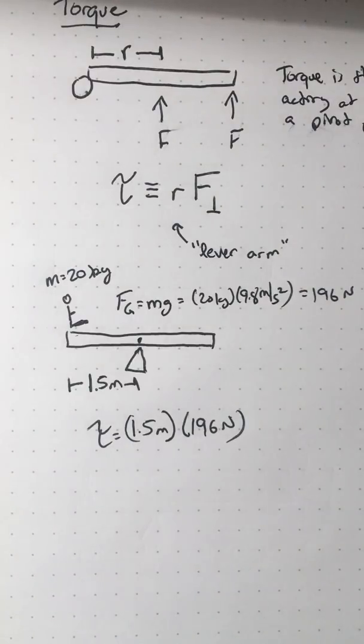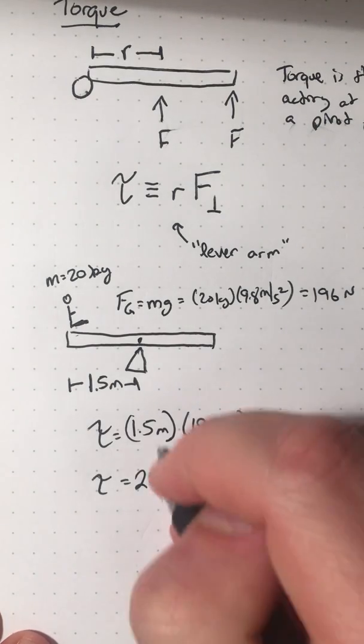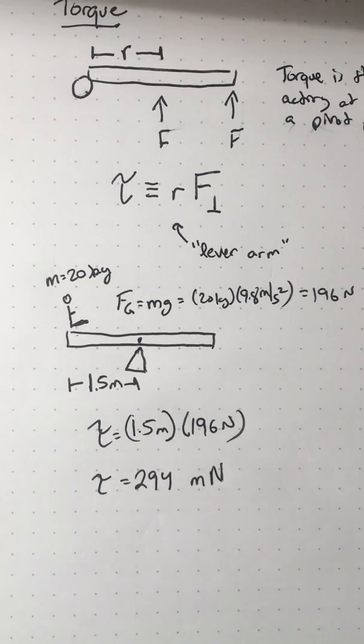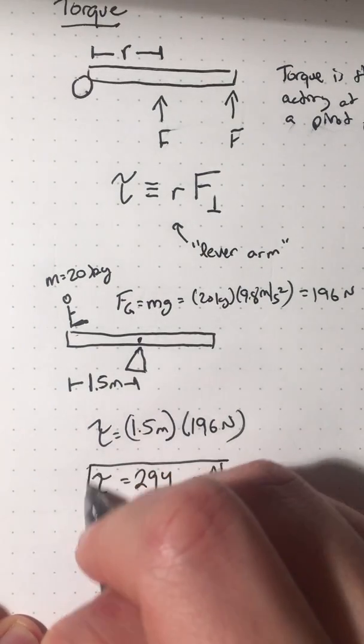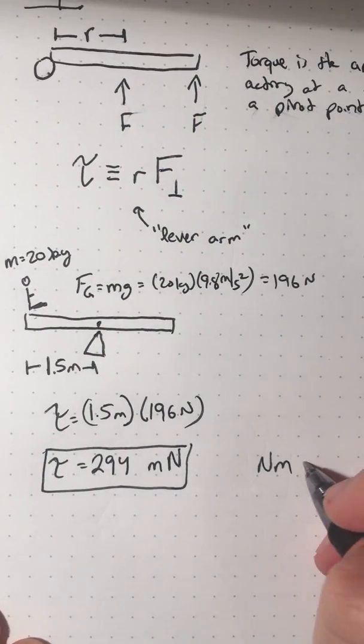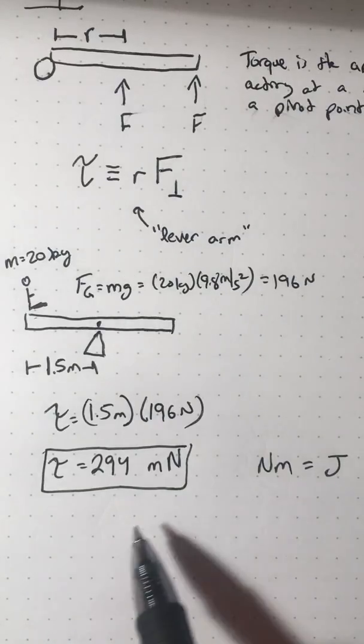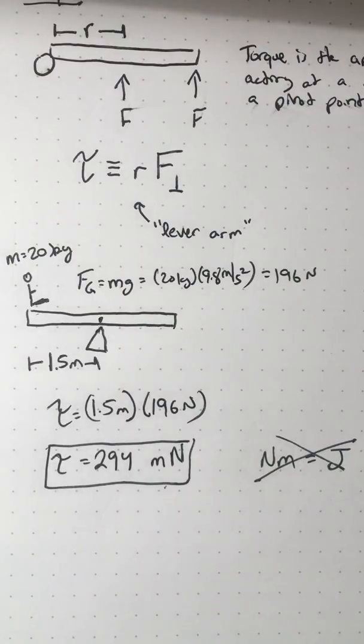So what I've got here is this kid is applying 196 newtons of force at a radius of 1.5. So I multiply that out, and I get a torque of 294. And the unit that I'm going to use for this is the unit meters newtons. Now, it's actually important that you use the unit meters newtons and not newton meter. Because if you remember, we've seen a newton meter before, and newton meter is defined as a joule. By convention, a newton meter or a joule is a unit of energy, and a meter newton is a unit of torque. So don't use this unit. Use this unit. Even though technically I could call this a joule, by convention we don't call torques joules. We just call them meters newtons.